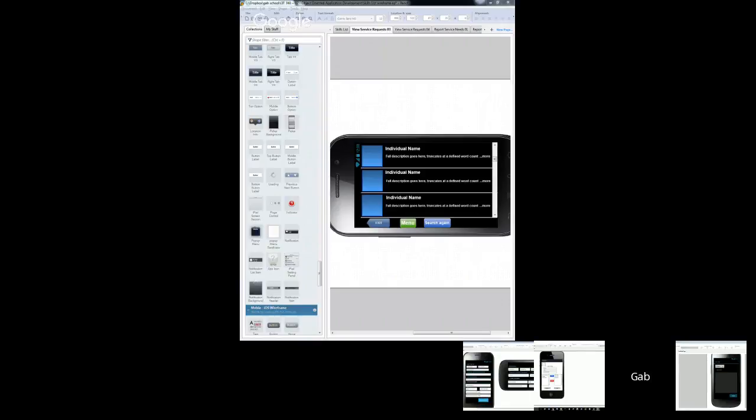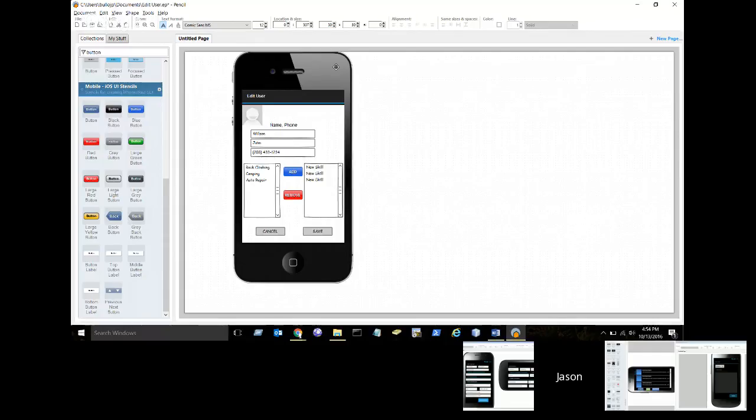But how did I do that? Mine was easy. Edit user. That was it. Right here. Using the iOS, we have the Android background, so it might be why, just because I've got an iPhone.